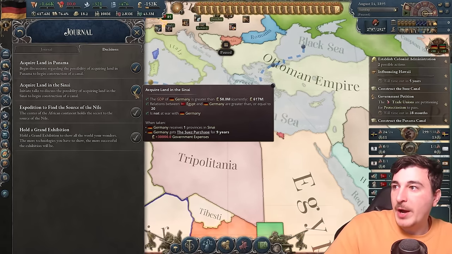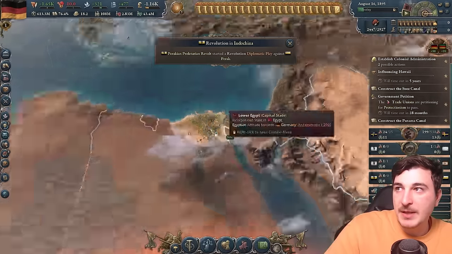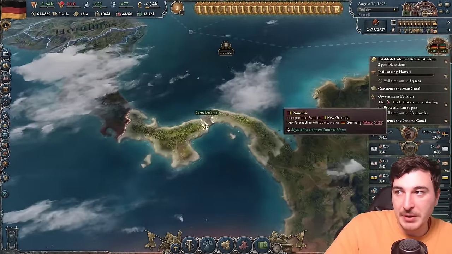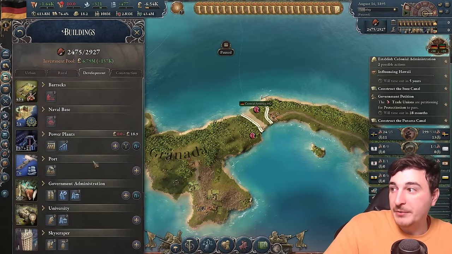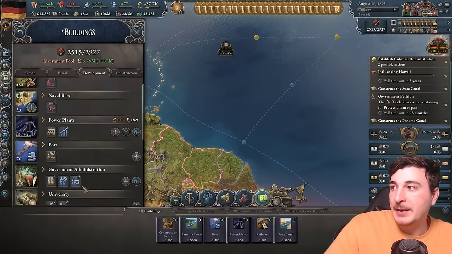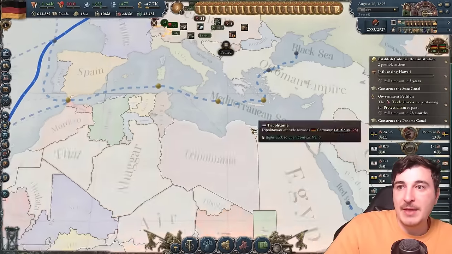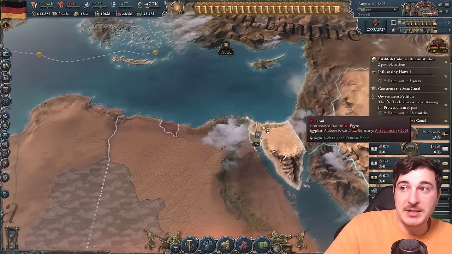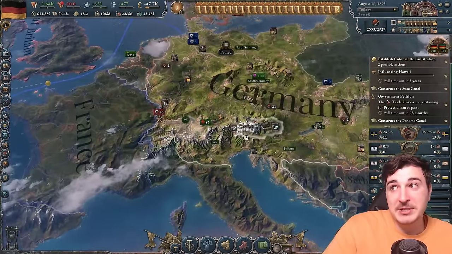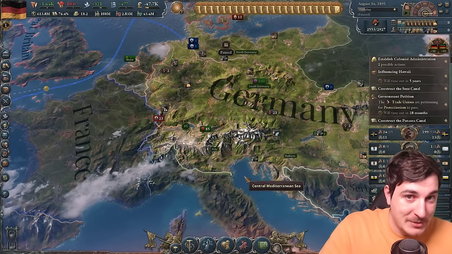Also, we can acquire land over in Sinai. There you go. And in Panama, because we increased our relations with the Egyptians and we increased our relations with the Granada. So now that we've acquired both of those, we can go ahead and build the Panama Canal and the Suez Canal. That's going to be very juicy. That's going to bring us a lot of prestige and flavor, of course, and going to make us ridiculously strong and going to allow us to control where the trade flows best. You know what I'm saying?